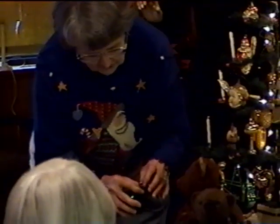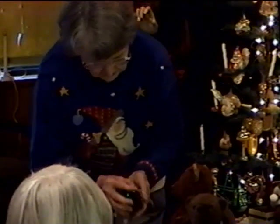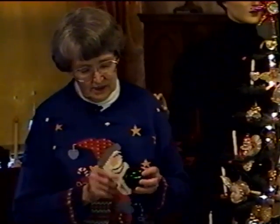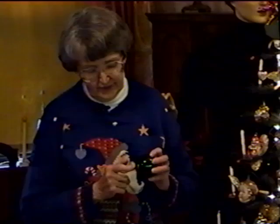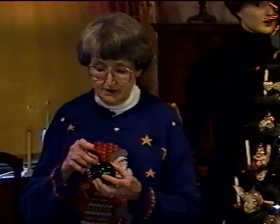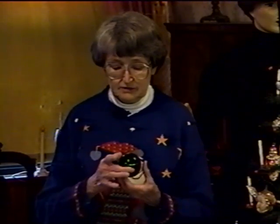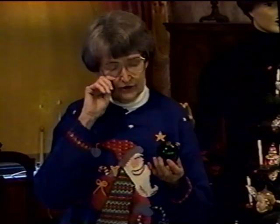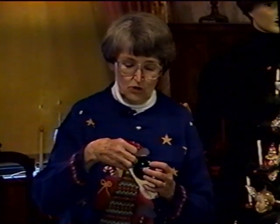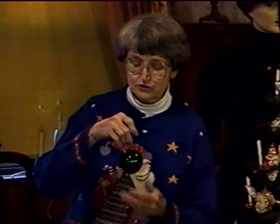Now, when these first Christmas ornaments came out, they were very heavy. This is a very heavy glass ball, and it has a brass indent on the end, much as you would use in the end of a brass curtain rod. It's set in there with a cork. Most of these were blown quite large, and instead of hanging them on the tree, they hung them from the ceiling around the room. But they made some small ones this size to hang on trees.